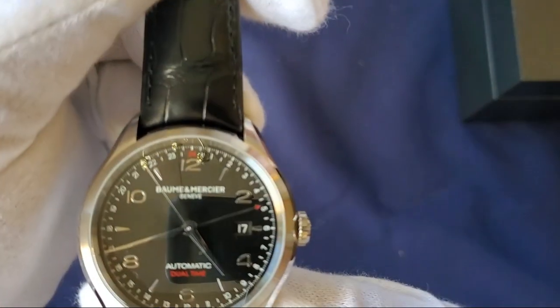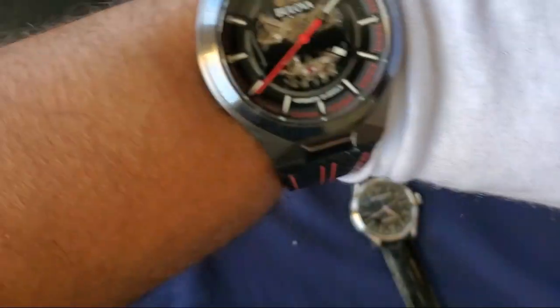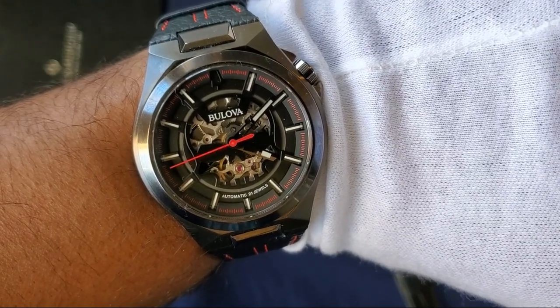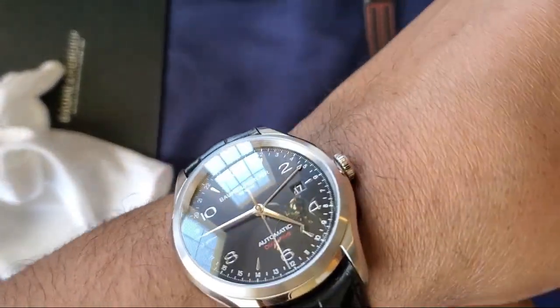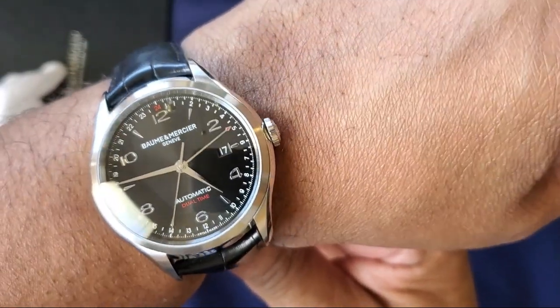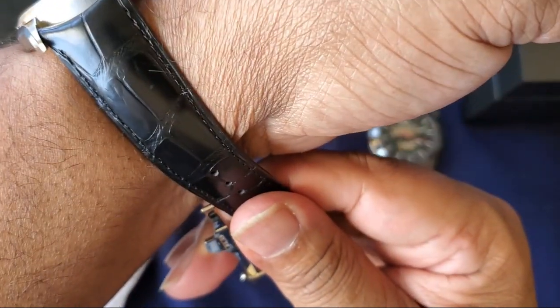All right, bear with me, I'm going to do a wrist shot. Let me put this down. Right now I'm wearing my Bulova Maquina, but I'm getting ready to do a wrist shot. Just bear with me for a sec. Okay, so here's what the watch looks like on the wrist. Very nice, very elegant, black leather strap.